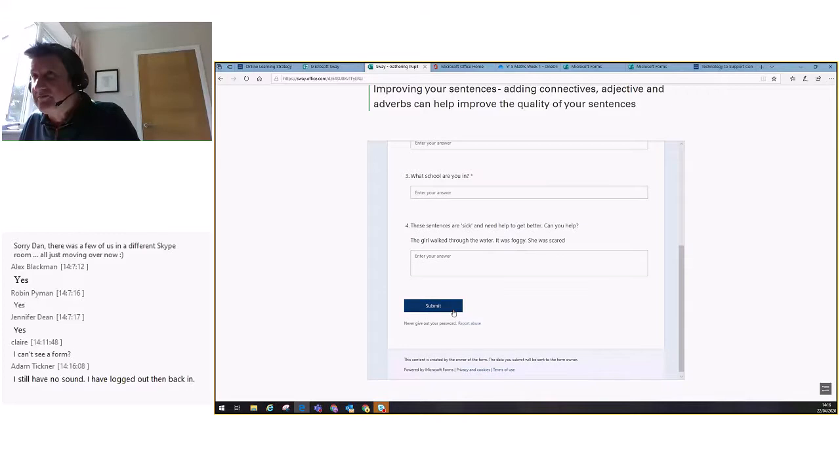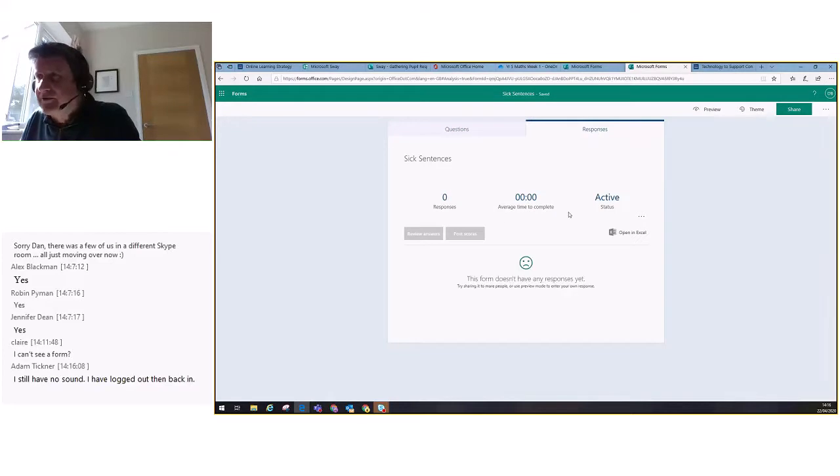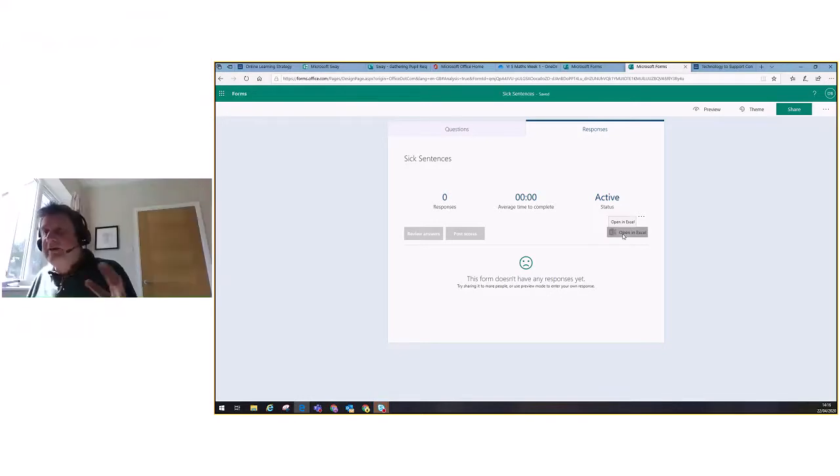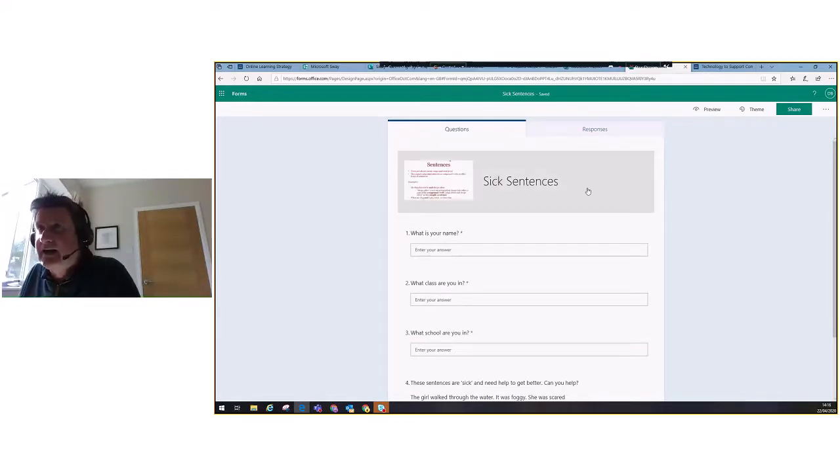They click submit. I then get a little notification that someone's filled my form in, and I go back to the form and I'll be able to see the responses. These will come in the right hand side, and you'll see any of the responses that you get. You'll be able to open that in Excel and have a look in a spreadsheet at how many children undertook the assessment, what mark they got if you were doing self-marking questions, etc. So that's going to be quite useful to get that integration in your Sway.